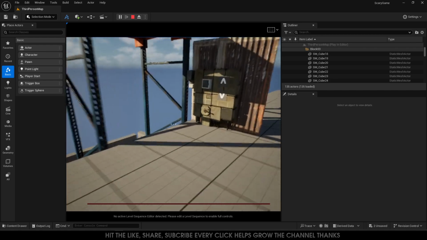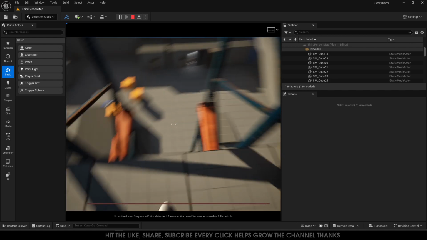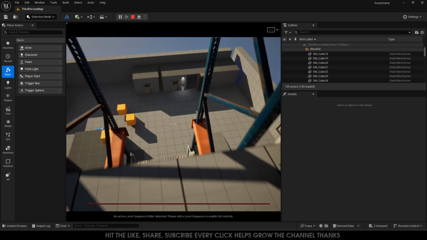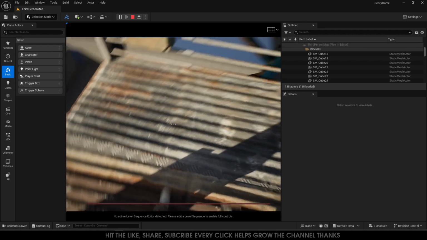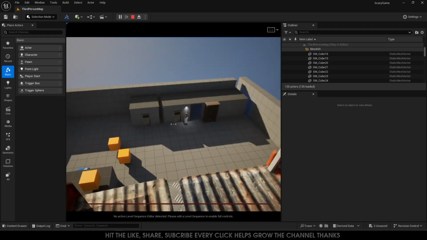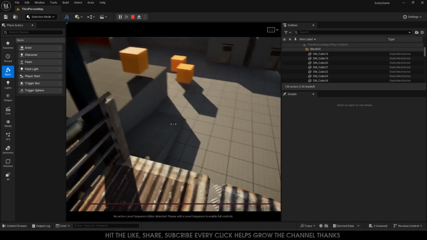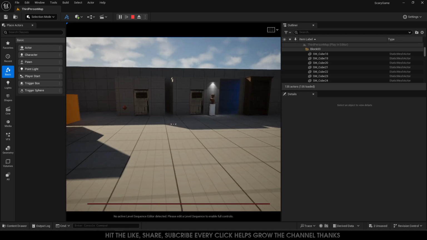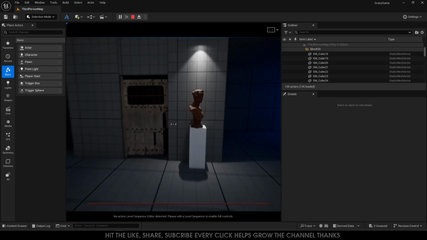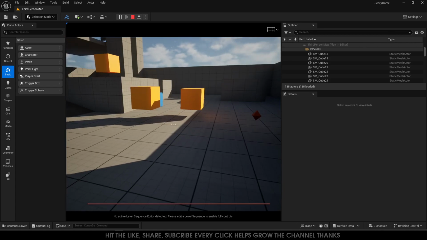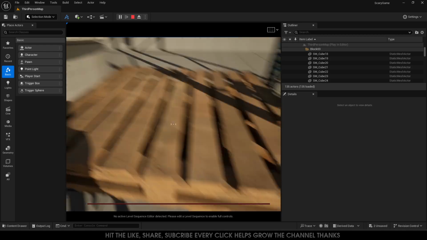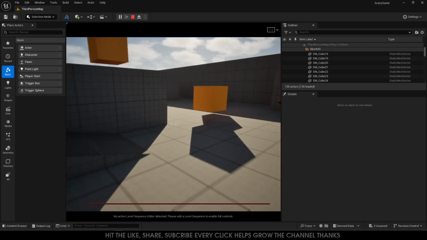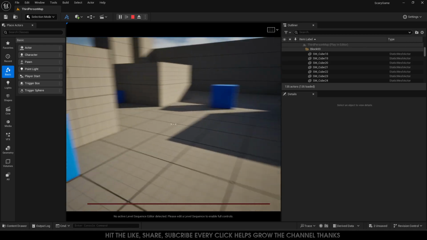So that's pretty much what I've been doing. I'm just playing around with sounds, adding sounds. If I call this up, you can see, this one still needs a little bit of work on the sound. I'm just applying sounds that I feel work best for my blueprints, for what my environment is going to be, or the different things that we're interacting with. This still needs a sound effect, but yeah, there we are.